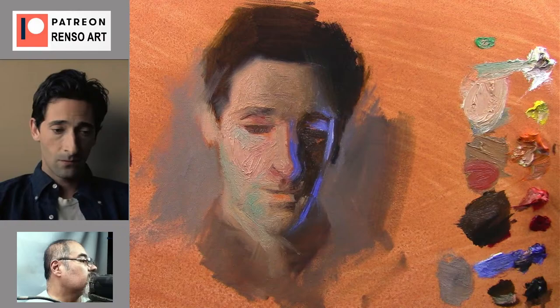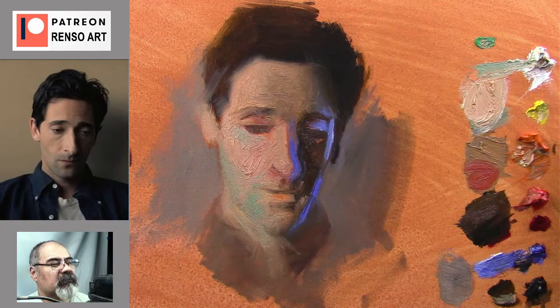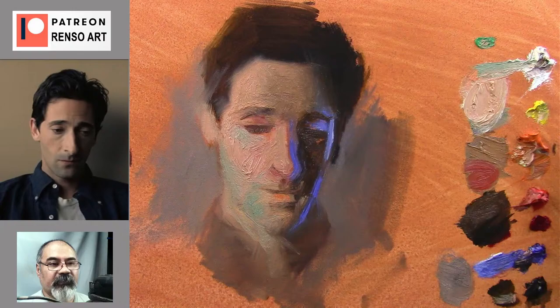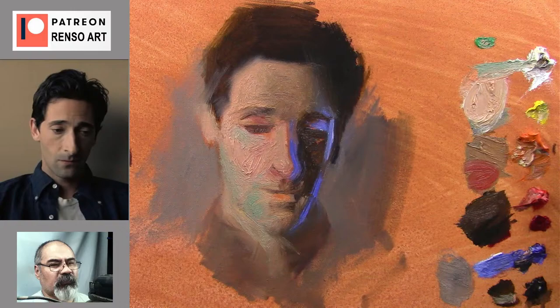Nikki says you are using a really thick application on this one, it seems. I like the way you change up style according to your mood or the image. Yeah, you know what? I like the photograph, but I find it kind of boring in terms of color. It's pretty expressive, but I don't know. I think adding more paint could add something different to the face. I could be wrong, who cares? It's just a painting, one more painting.